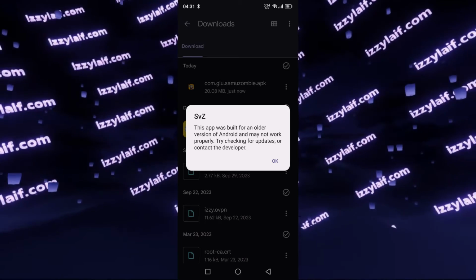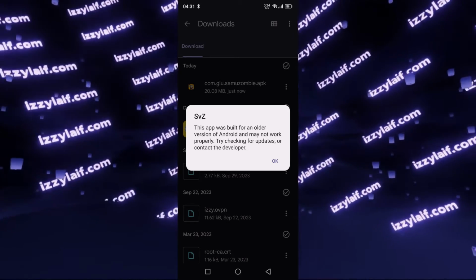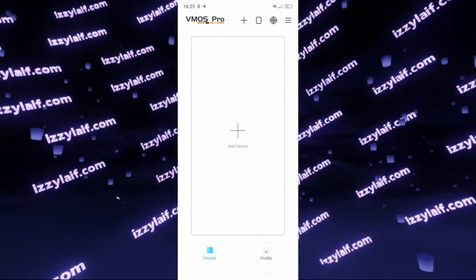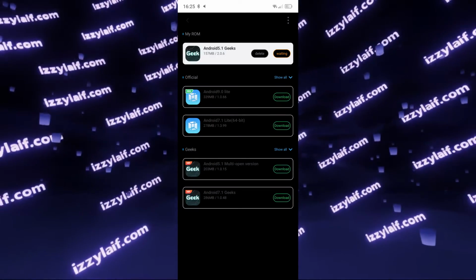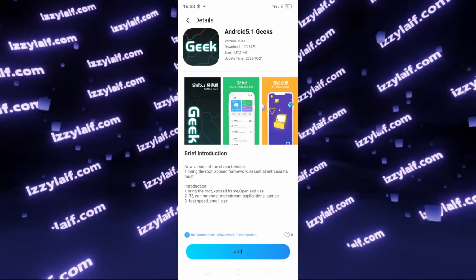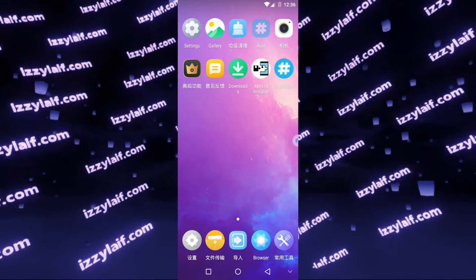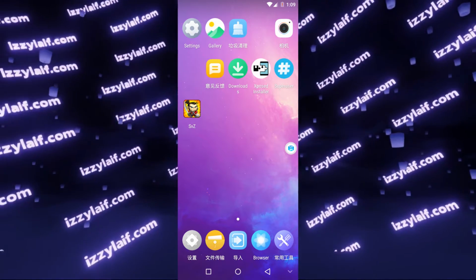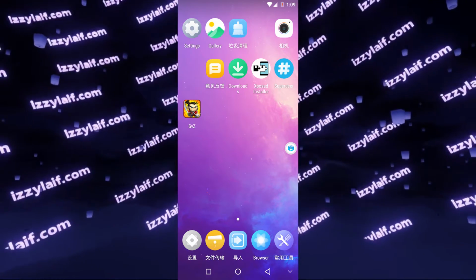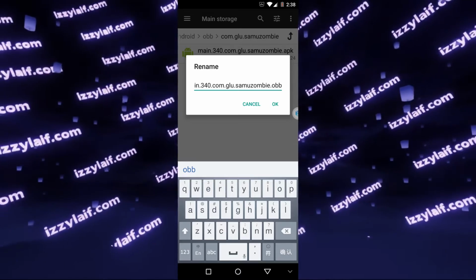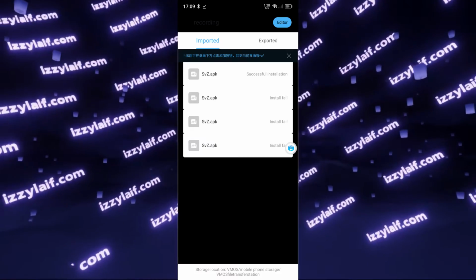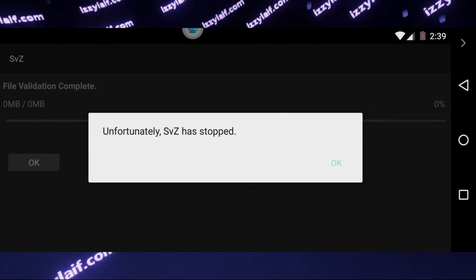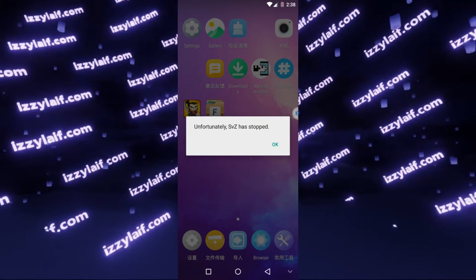We need an older version of Android. Basically an emulator. The only emulator I could find for Android, which allows you to emulate an older version of Android on your Android device, on my phone in this case, is VMOS. Without going into much detail, I managed to download the Android 5 for this VMOS emulator, copy the required OBB file inside, install the app, all of which took some effort, but unfortunately, even though this is emulating Android 5, the game still crashes without even launching.